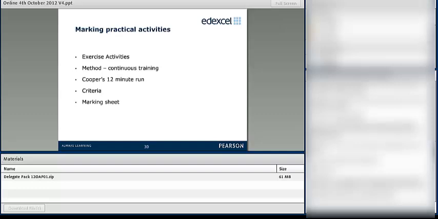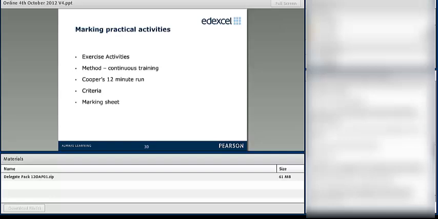Right, okay. If you only have 8 candidates, you have to do a DVD and submit DVD evidence, so you don't get a visit. You could join with another centre, but that needs to be set up, and you would need to inform the moderator that you intend to do that. At my centre, from time to time a local special needs school came and joined us on our moderation day, because they only had about 4 or 5 candidates. So you can do that, or you can submit video evidence. I hope that sorts that one out for you.